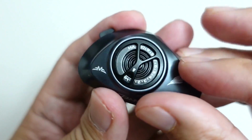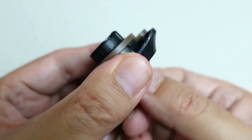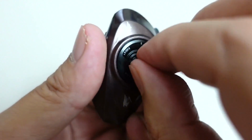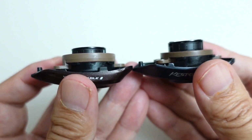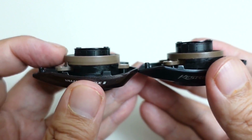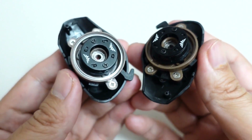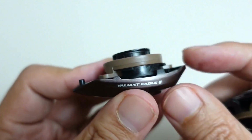But we're going to retract these brakes to their minimum position. Yep, there we go. And let's see if KastKing did anything different with the Valiant Eagle. Oh yeah, check that out. So I don't think the brakes went down any lower. What it is once again, this brown piece is taller. So it allows, I guess, the brakes to be covered more than on the Kestrel. So KastKing responded quickly to the criticisms of the Kestrel being overbraked, and they solved that problem, at least on paper, with this Valiant Eagle 2.